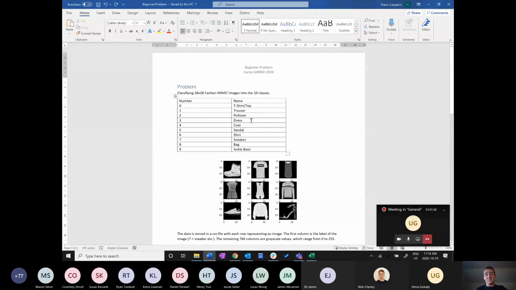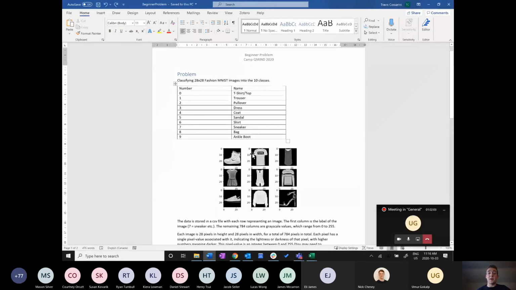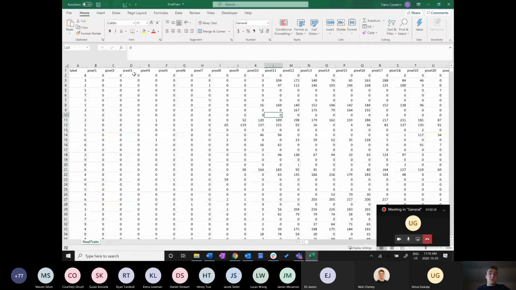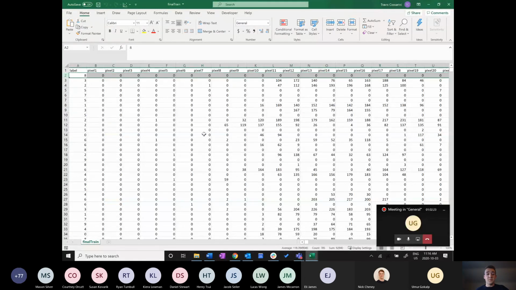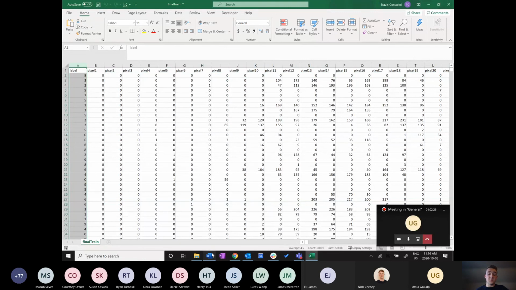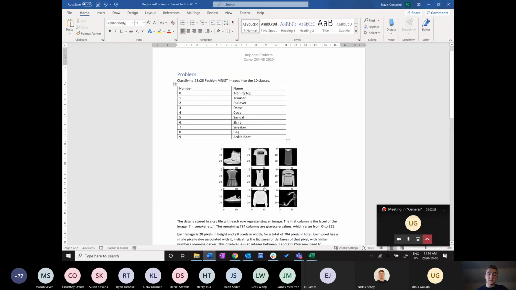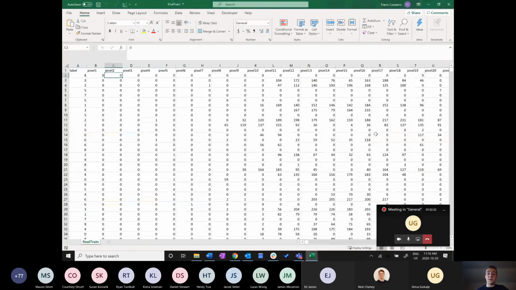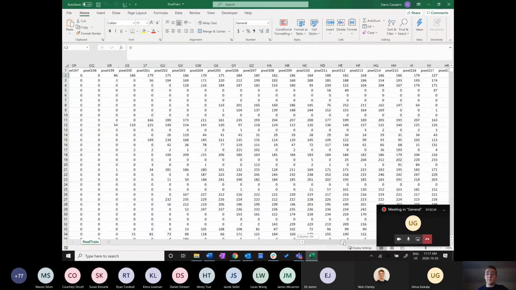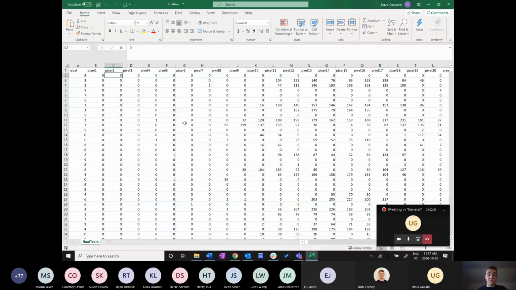Perfect. So basically the fashionableness data set, as I alluded to in the earlier presentation, is made up of 70,000 images like this. The way that these images are represented is they're 20 by 28 images. However, in the Excel file, I'll pull that up. So the way you'll get the data is each row of this Excel file is one image. So the first column is the label, which corresponds to one of these 10 numbers. And then the remaining columns are the pixels, pixel 1 to 784, I think.